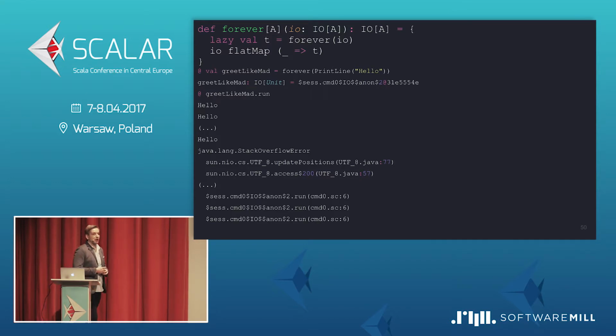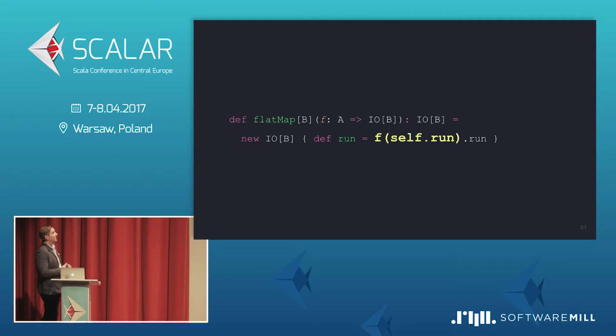By the way, do you know how Future does it, that it doesn't overflow? Have you ever wondered why? Future does not overflow because it has this second parameter, the execution context. Every time you do a flatMap, you're actually crossing the asynchronous boundary. You're submitting a new Runnable to the execution context. That's why every time you get a new stack. This might be a good thing or a bad thing. It depends on your use case. But well, the Future won't Stack Overflow.